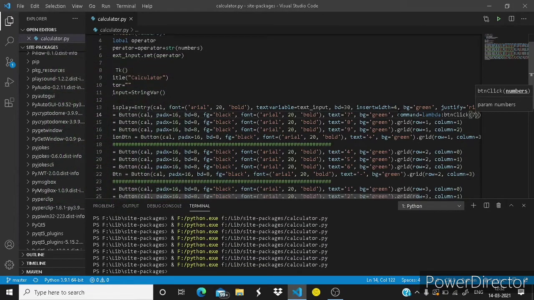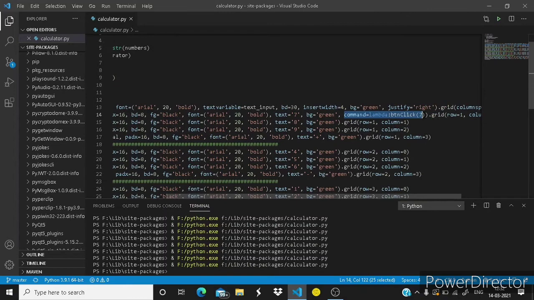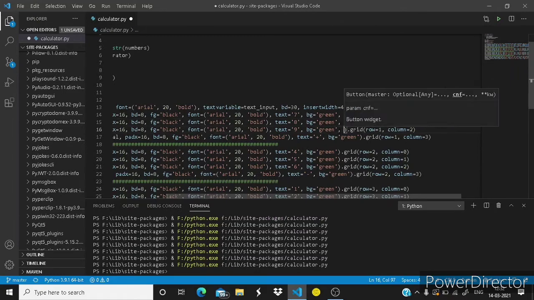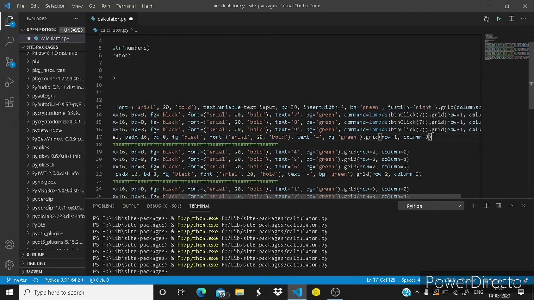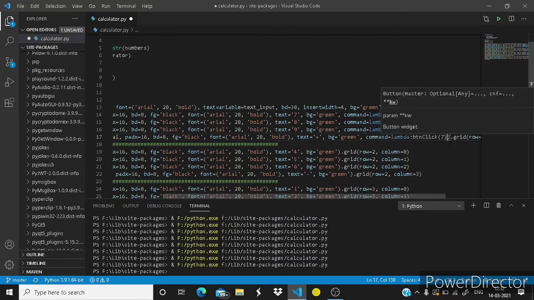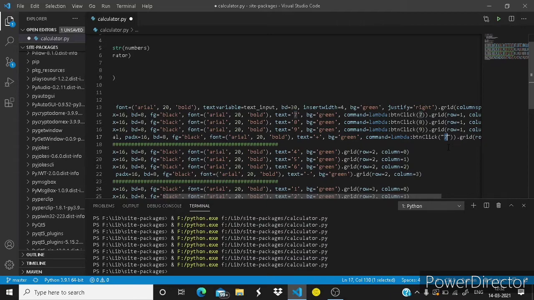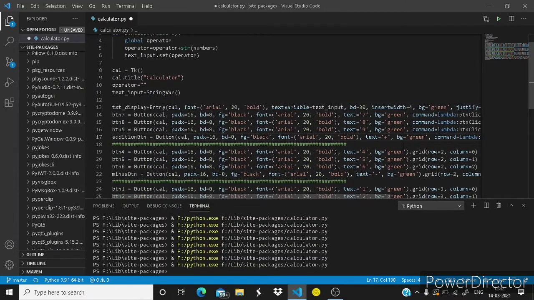So now we have to just simply copy paste this. It should be 8 and it should be 9. Now here, guys, don't forget to write the plus with inverted commas, or else it will give an error.